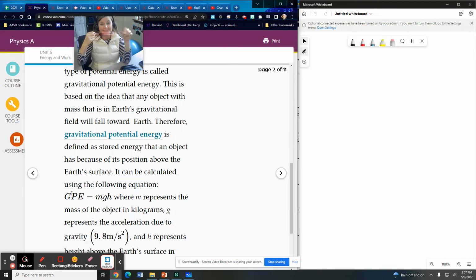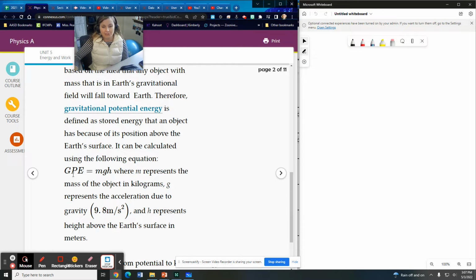So that's called elastic potential energy. Elastic potential energy can be converted to kinetic energy too. Once I let go of it, it's moving and therefore it has kinetic energy and not potential energy anymore. We're specifically looking at gravitational. Gravitational is dependent upon how high I hold this. The higher I hold it, the farther it can drop, the more velocity can build up. Therefore, the more kinetic energy it has when it hits. Therefore, the higher it is, the more potential energy it has.